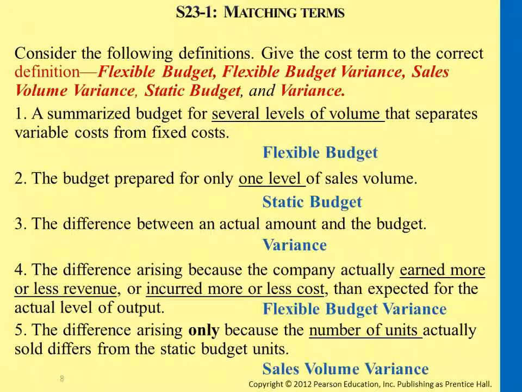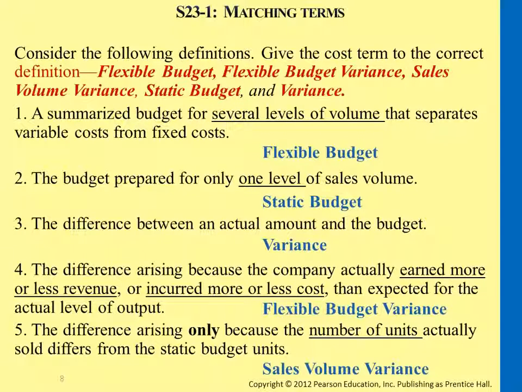The fifth part basically means the differences between master and flexible budget. Meaning, if we know that our actual output is $10,000, and we match against the $10,000 flexible budget column with our static budget, the only difference is just the $2,000 units — the sales volume difference. Everything else should be the same, because we set $8 variable expense per unit and $20,000 fixed expenses. The bottom part should be exactly the same as the master budget.